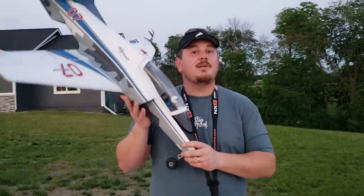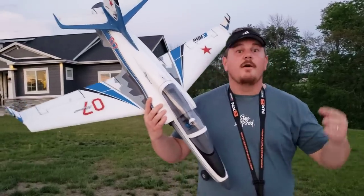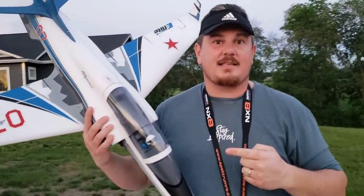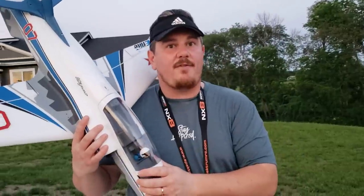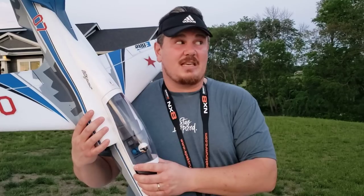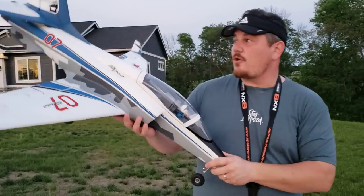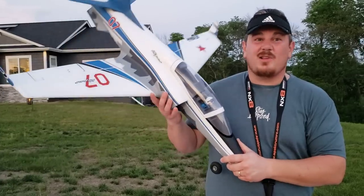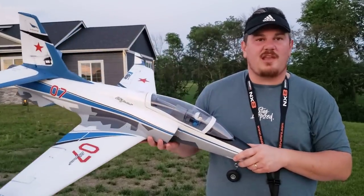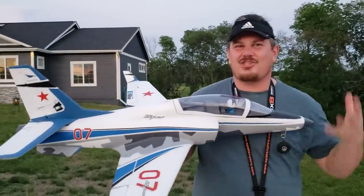The other thing too is this plane is not especially heavy, which is uncommon for the jets in this size class. A 70 millimeter EDF with a 6S 5000 pack is a pretty hefty pairing. That typically goes with a heavier plane, but this thing is light. And so it's really light on its feet. It just looks gorgeous in the air. And I love the high G maneuvers. You get a little teeny bit of wing bend in there. It just looks so realistic.